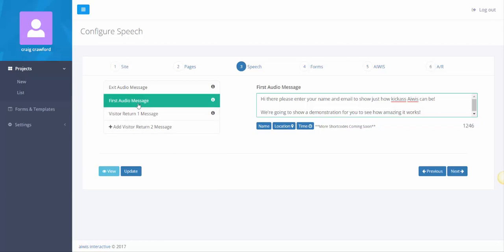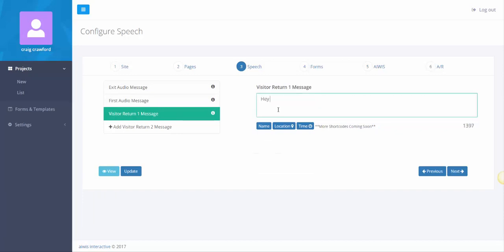So we have a visitor return message. That's basically an exit pop-up. As you see, there's information along here. You use this to engage and capture the name and email address. That's the first one. And the second one, when they come back, you can say, hey, name. I hope you are having a lovely day in location. It's currently, oops, I almost put in the time I was in, but it does it for you. So it tells you their name, their location, and their time. I didn't mean to put location, by the way. I meant to put time.